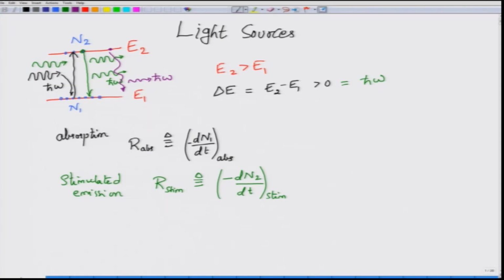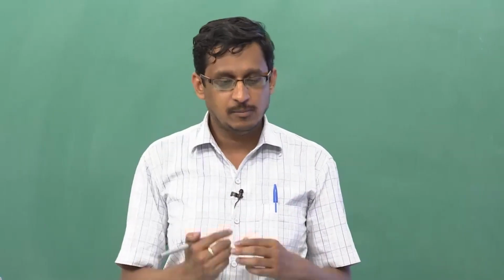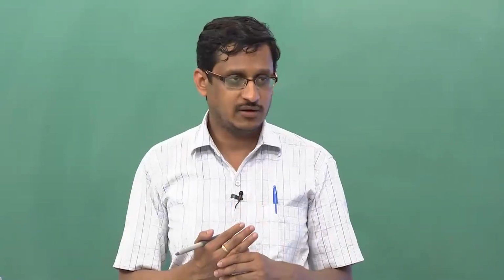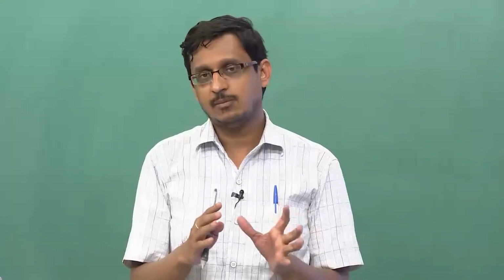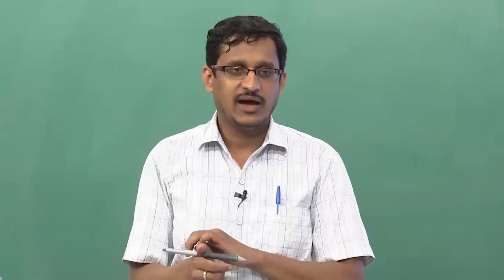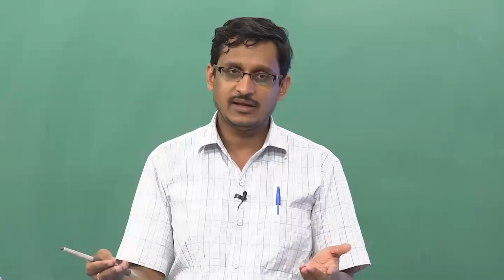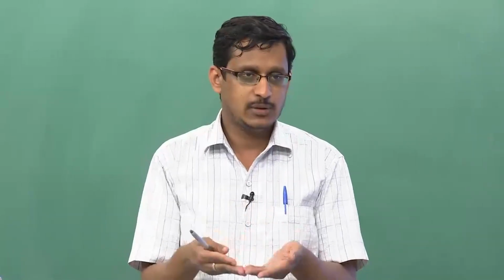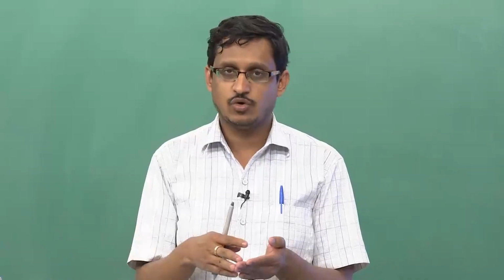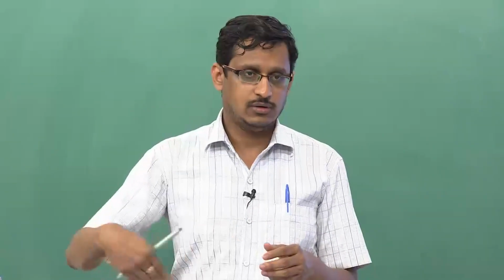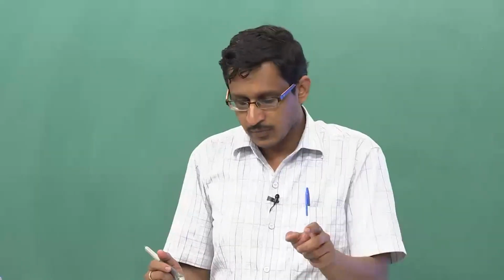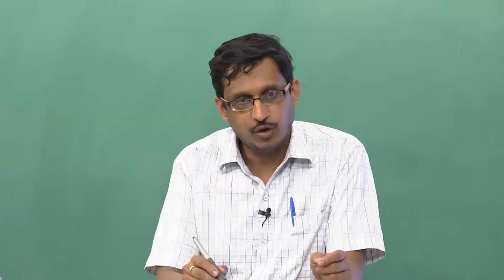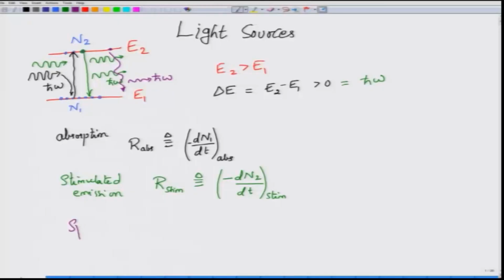okay, will result in a photon whose direction will be completely different, random, and has no relationship with the previously emitted photon or with any other photons that are present there. It will have a random polarization, it will also have a random direction. Okay. So, it is kind of completely random photon that you are going to get, and if in a material these type of transitions dominate the stimulated emission, then you see that on an average there will not be any optical power or optical oscillations, or you will not get any laser action at all. Okay. So, this process which happens without regard of any external input is called as spontaneous emission.